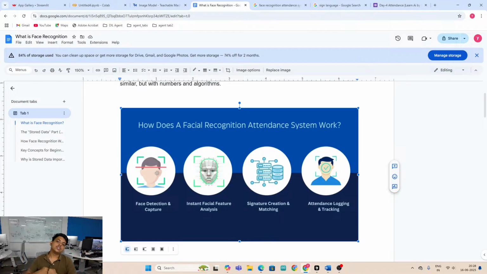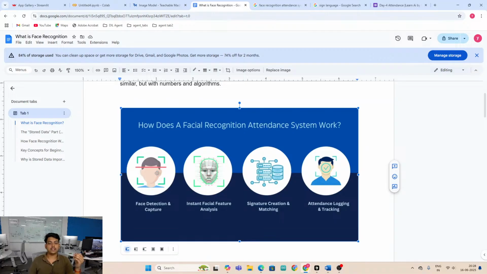Then we would need a vector database which will save our pictures' features, and remember all the features are saved in vector form. That is why we need a vector database, which stores that array of information. Next, we have matching algorithms.